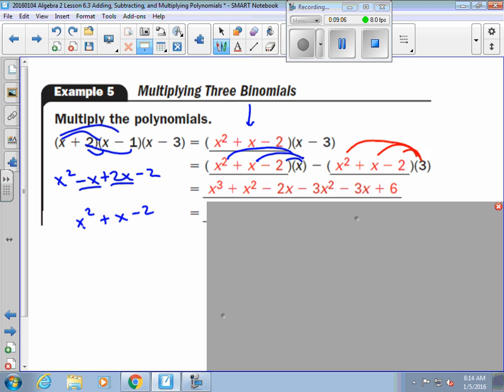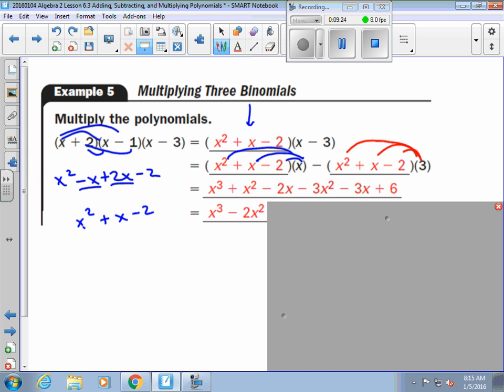We're doing it backwards because there's a negative up front. That's why it says positive 6. But at this step, combine your like terms. There's only one x to the third. X squared and negative 3x squared, you're going to put 1 and negative 3 together to get negative 2x squared.